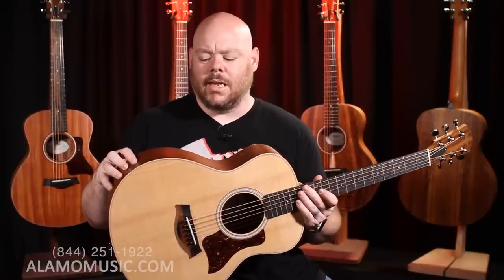Construction-wise, what Taylor opted to do was to make an affordable guitar that features a solid top with layered laminate back and sides. Now I say layered because it's not HPL or anything like that. It's real wood grain, both on the outside and the inside, with a filler of poplar that's glued together. This laminate layered construction means that it doesn't move as much as solid wood would. But it is stronger. And it's going to be a little bit better when it comes to temperature and humidity and just bumps and things like that. It's more rough and tumble than solid wood would be on the back and sides, which again benefits from the fact that it's often geared towards travel.